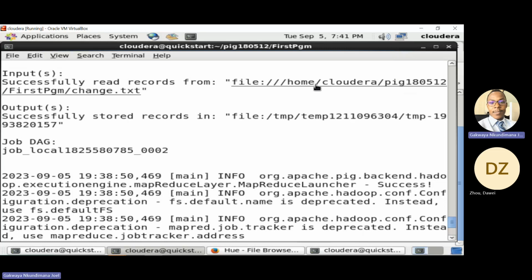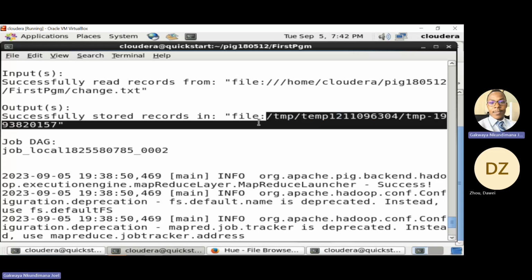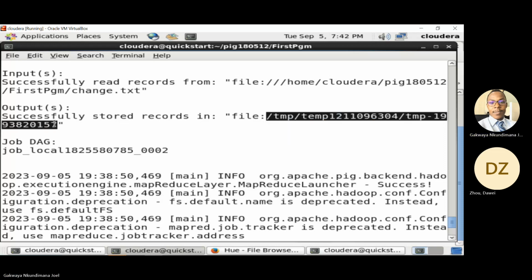Okay. Oh, we took from here. It's from here. Input successfully read record from the path, right? And the output successfully read from this file to this file. I just want to check where this file is.